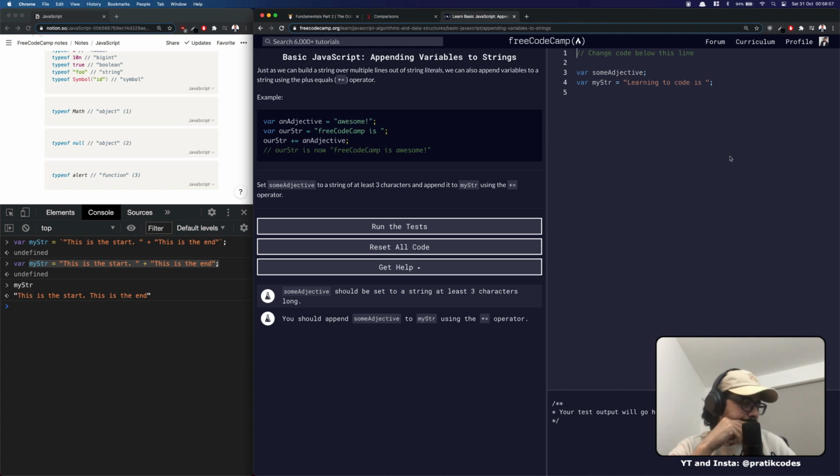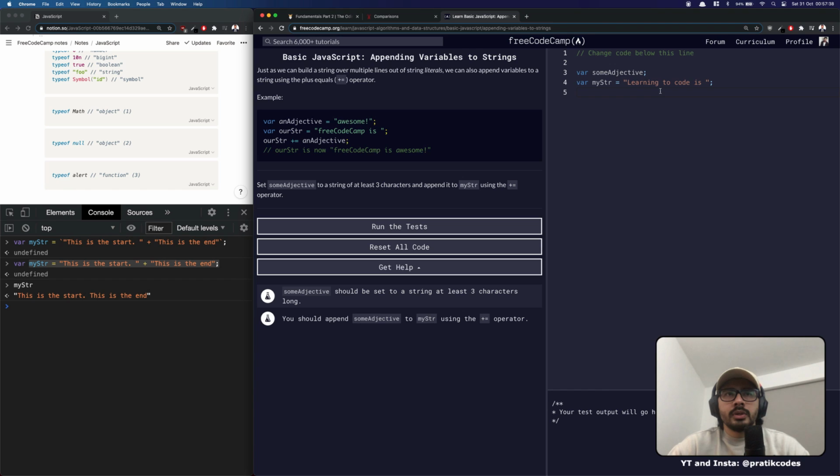Let's see what we got here. As you can build a string over multiple lines, literals, we can also append variables to a string. An adjective, our string plus... okay, yeah.